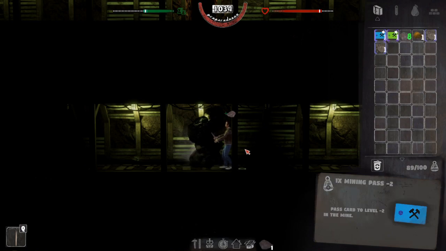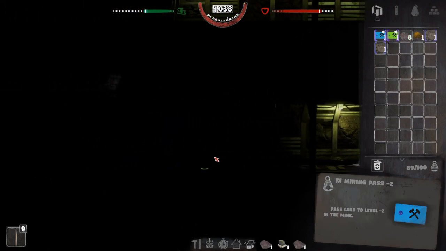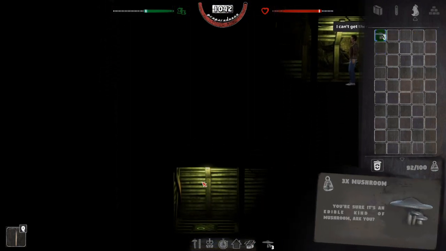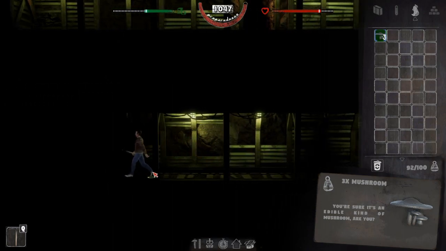And of course, while we're here as well, there are mushrooms. There's also been a quality of life improvement to those. They glow now, so they're much easier to find. Whereas in here, when it was the beta, it was quite difficult to see where you were going.